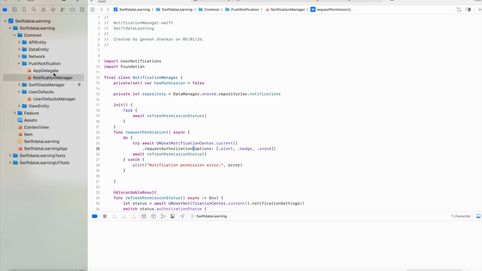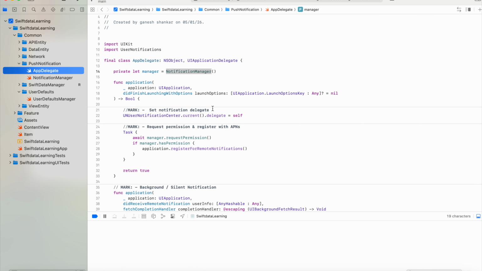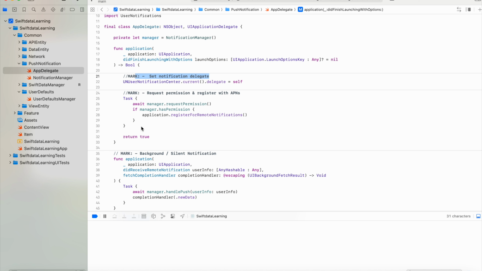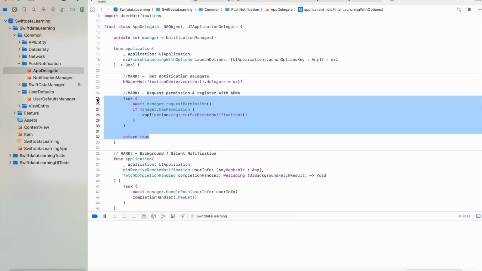Yeah, so now coming back to the app delegate. Here first you set the delegate. After setting the delegate, what I'm doing here is checking the registered notification, meaning the first part is to register your notification.